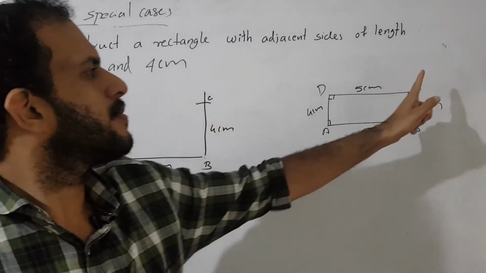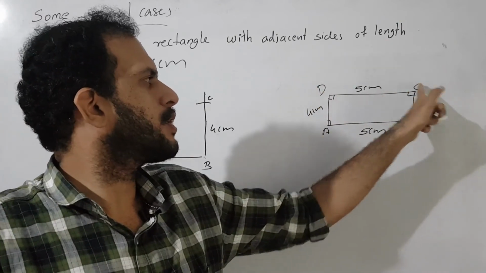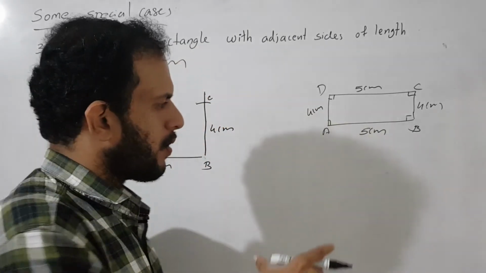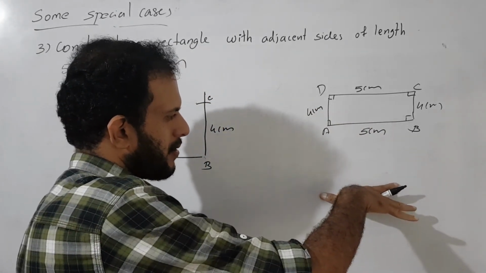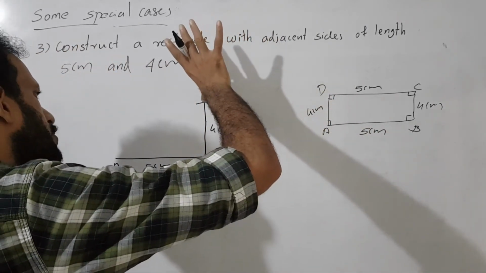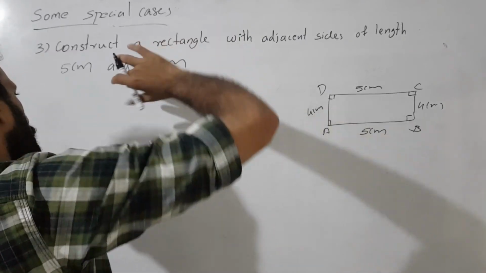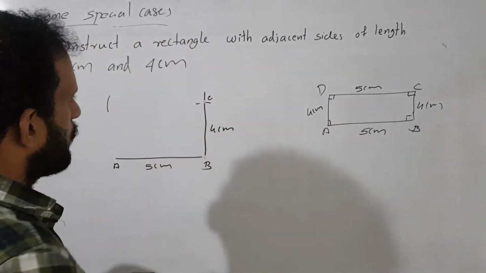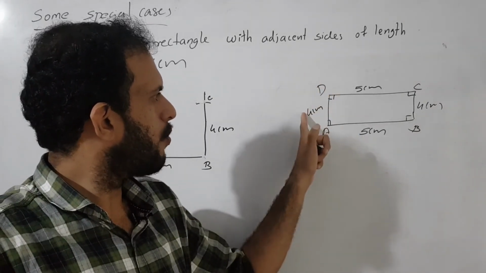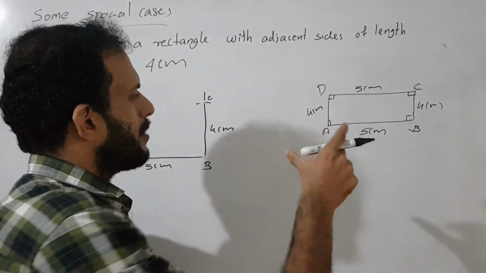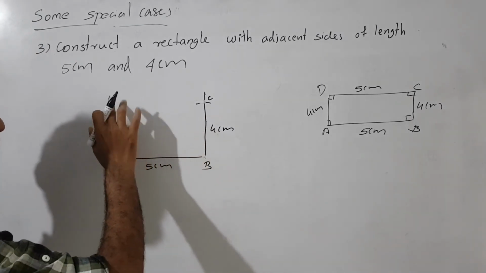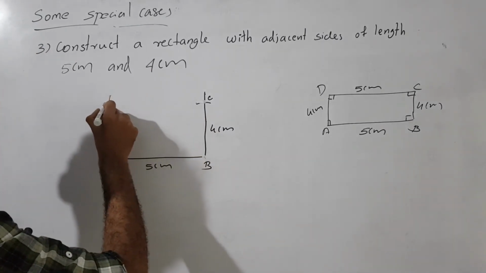There is 4 cm. The point is C. Then we know that from C to D, what is the length? From C to D, the length is 5. So next step, take 5 cm on a compass using the scale or ruler, keep the compass on C and draw the arc. Okay, draw the arc. Next, from A to D, what is the length? A to D is 4 cm. Then the same idea, we take 4 cm on a compass and keep the compass on A and draw another arc.